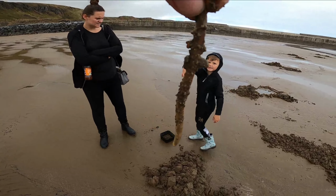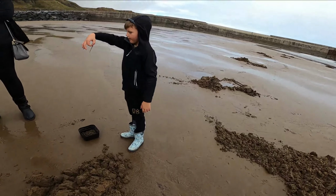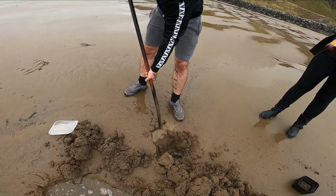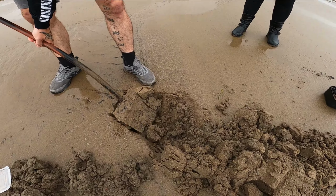We missed him, just the tail. So don't keep them ones. Let them ones go. Got a little tiny white rag in his hand.